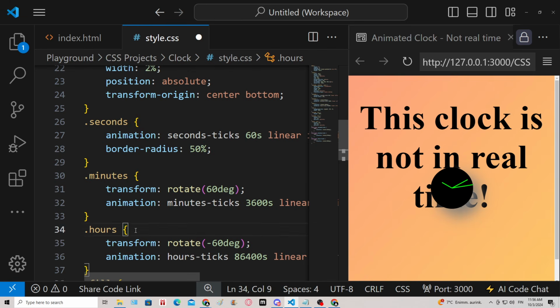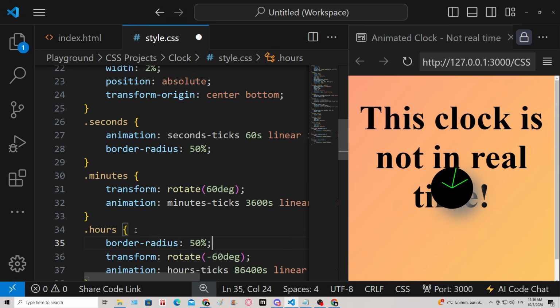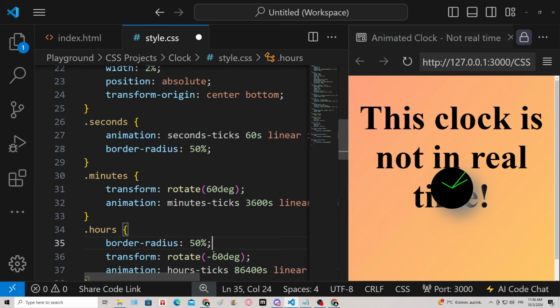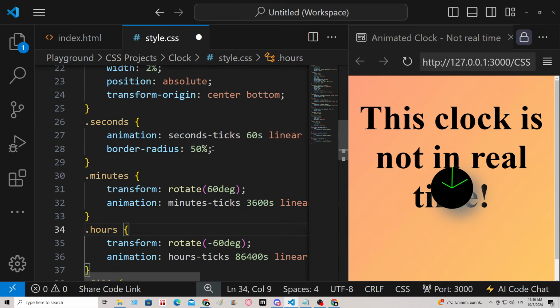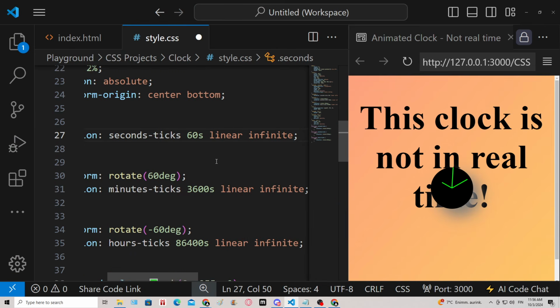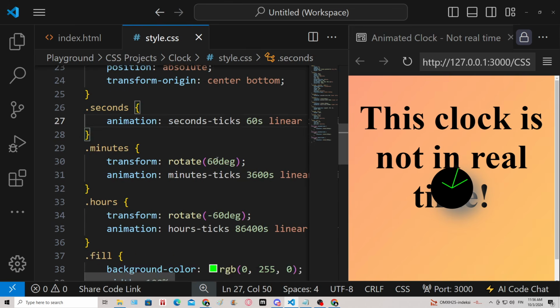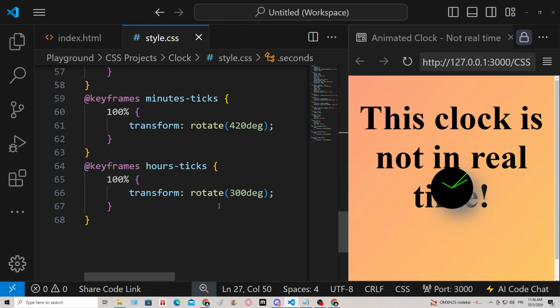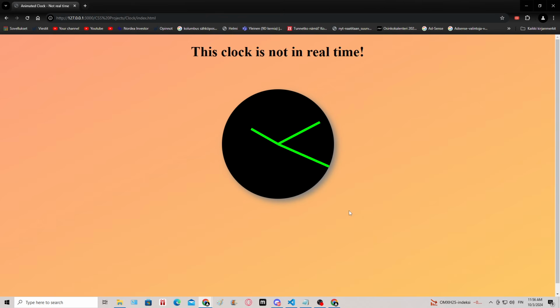Let's see. Nope. Well, it's okay. This is a good clock. Or what do you think? Also, we could add some JavaScript functionality to make this appear in real time. But this is a CSS course or a CSS projects. So we are gonna be using HTML and CSS in this one, but there we go. We got our clock right over here.